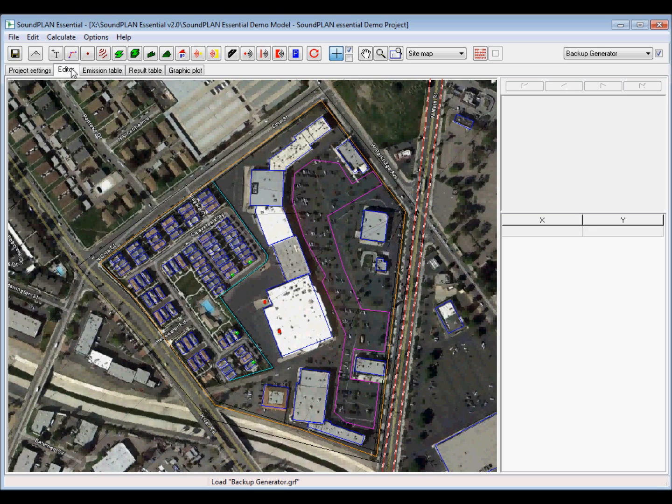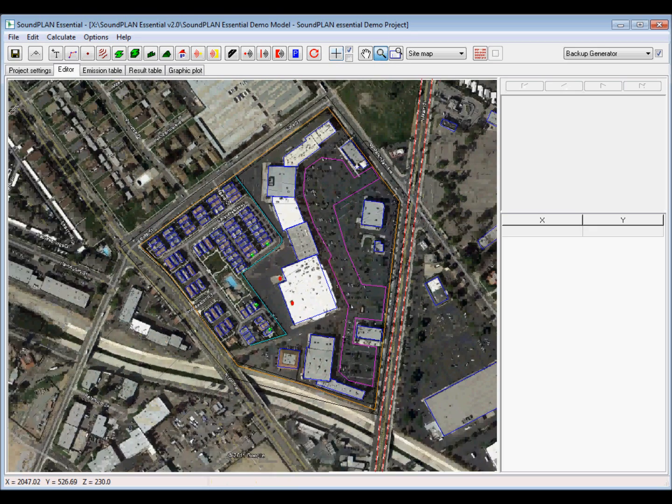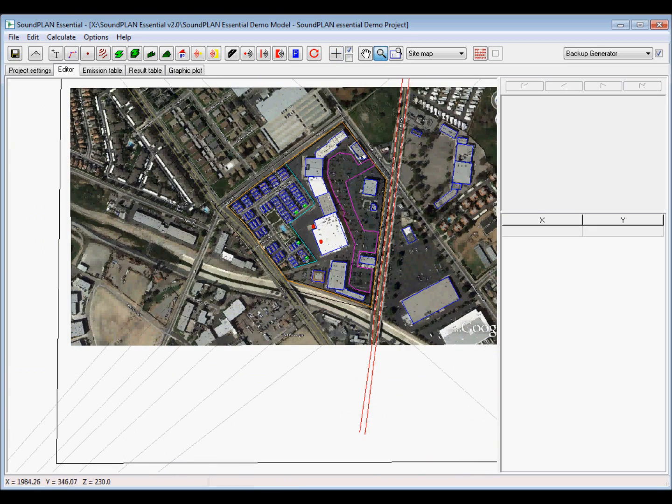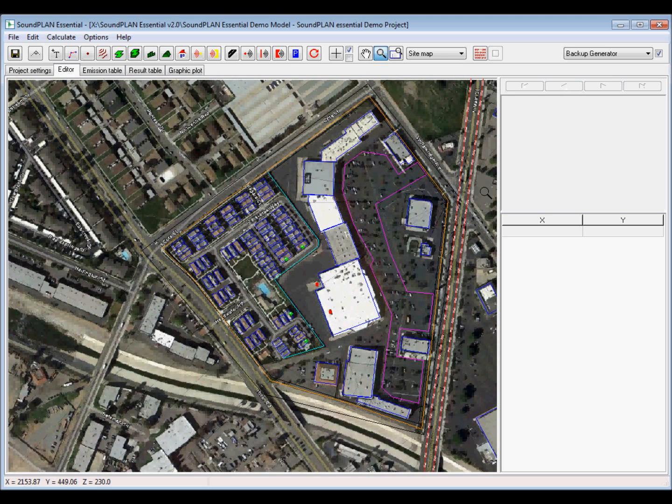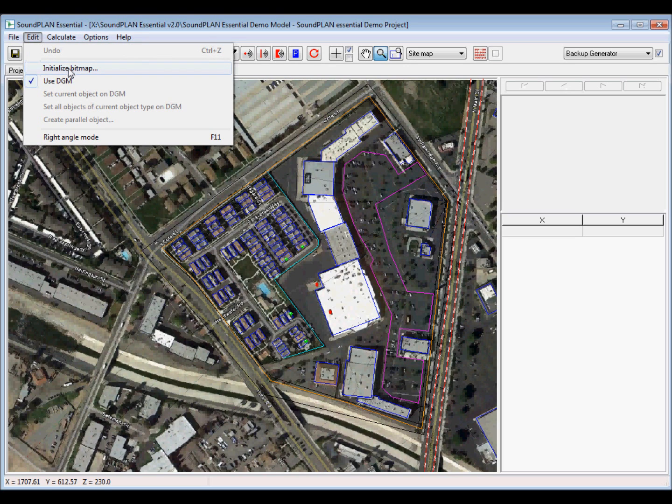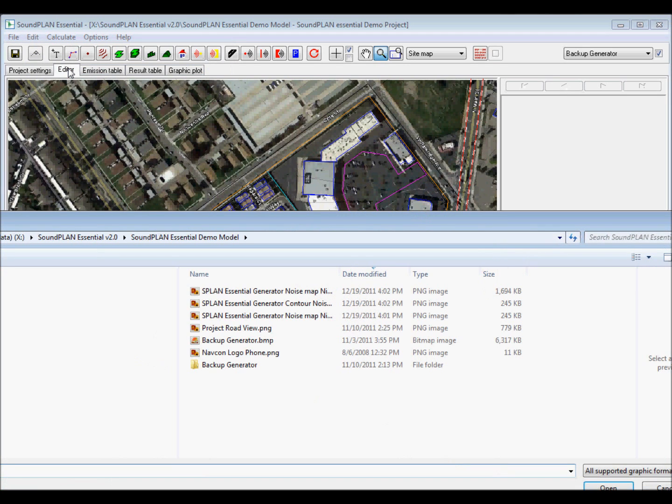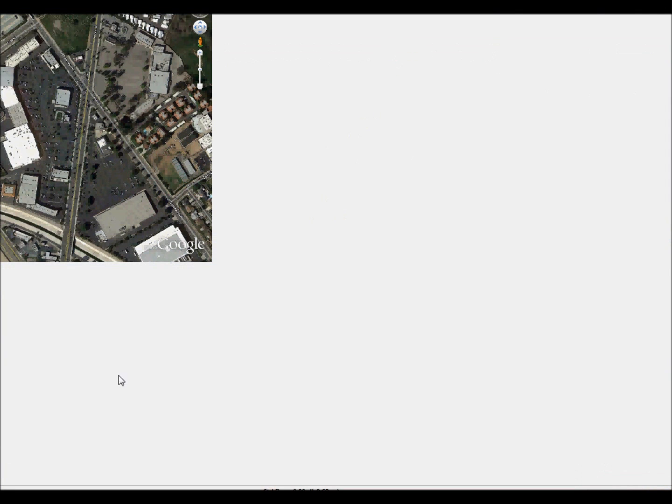The aerial map is scaled, so here on the edit menu we can initialize a bitmap. What initialize means is you're scaling the bitmap, so you're selecting the area like this one. Let me make that a little smaller. So this is the aerial bitmap. You're entering basically 2 points, in this case, a left and top right corner.